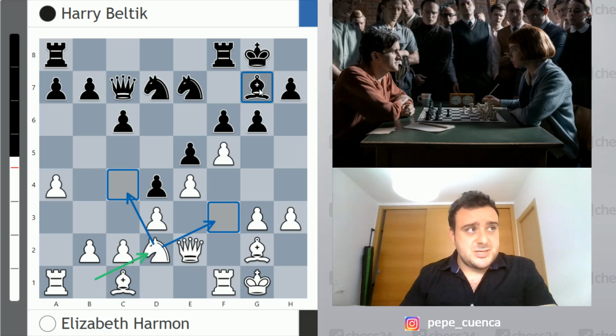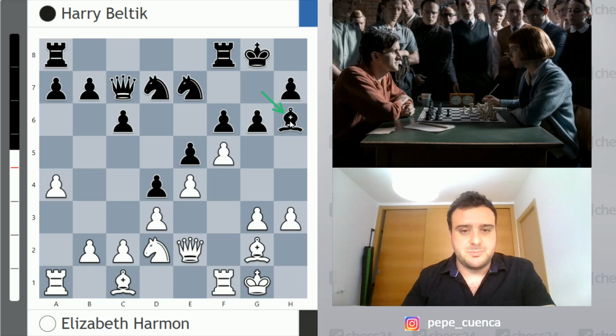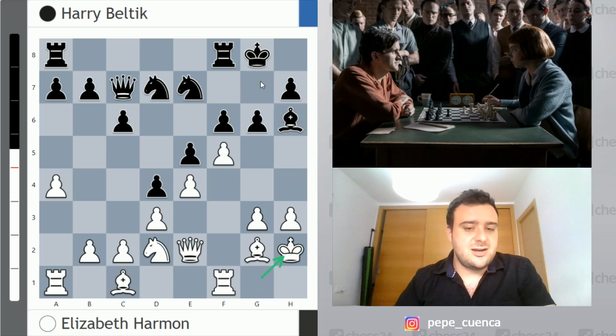As you can see, this bishop is basically doing nothing. All these pawns stop its action on this main diagonal, so that's why this move is very, very natural. Bishop h6. Now Harry Beltik wants to trade this bishop for the bishop on c1, and this makes a lot of sense because the bishop is quite passive on g7, right? Now white improves a little bit the situation of the king, h2, and now black plays king h8, improving as well a little bit the situation of the king.